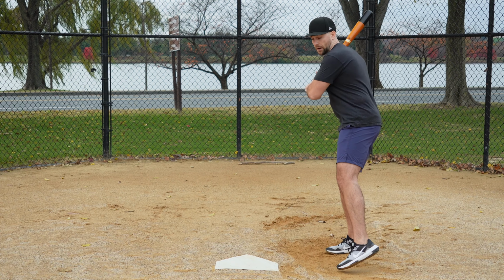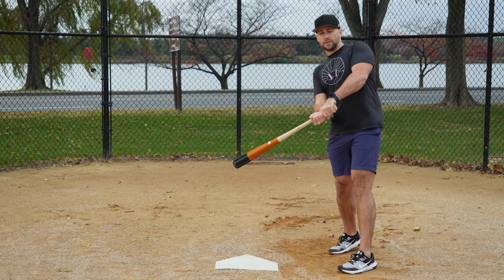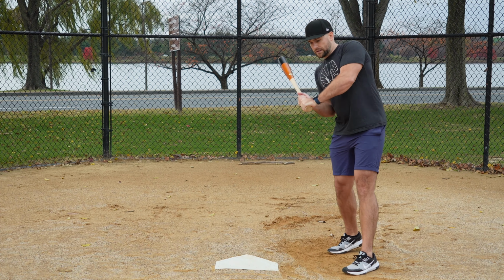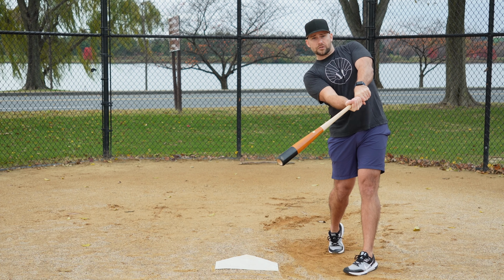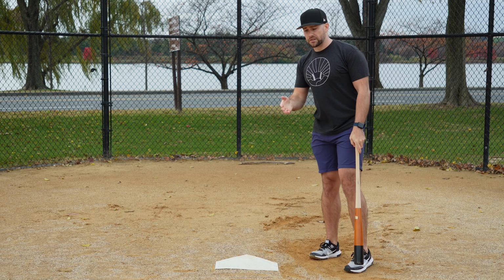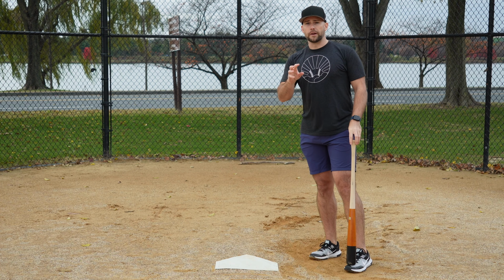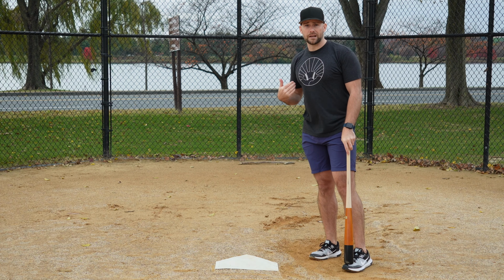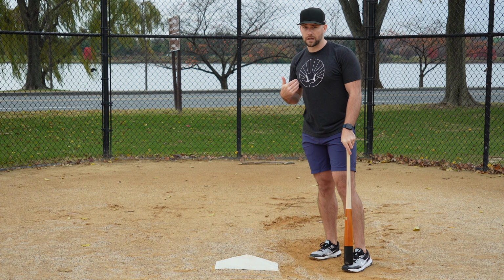So if I can't catch up to your fastball, say you throw 90, and I can't catch up to it, but then you throw me an 83 mile per hour slider, that slider is gonna give me more time. And now guess what? Boom, I catch your slider right here and I smash it down the left field line. Now sure, a slider breaks, a curveball breaks, so there's an extra element, but you're helping me by giving me a more favorable speed because my bat is slow. So you're giving me a slow pitch when I have a slow bat. That's not a good thing.